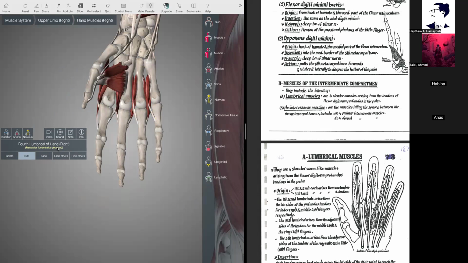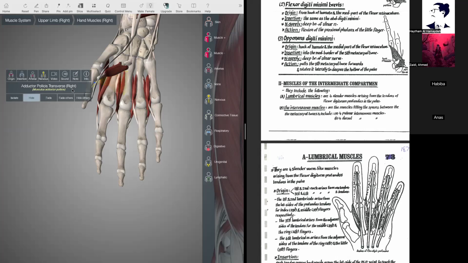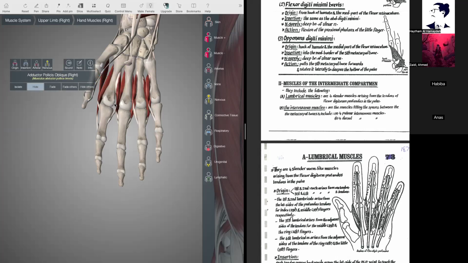Yes, therefore. And one is found closer to metacarpal 2. Okay, 1, 2, 3, 4 from lateral to medial. Of course, I didn't hide this. That's part of the hypothenar. Okay. So now the muscles left for us in the hand are the interosseous muscles.